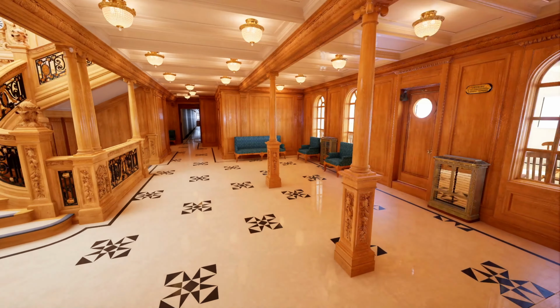Okay, let's go grand staircase. We'll make our way down to the C deck. I think it's the C deck. So it's A deck? No, it's promenade deck. So I'm so confused. Okay, so we didn't see this, but just another room. Lots of different rooms. I love that. It's not just all the same rooms. They're all a little bit different.